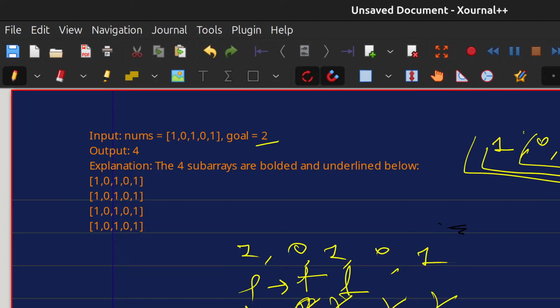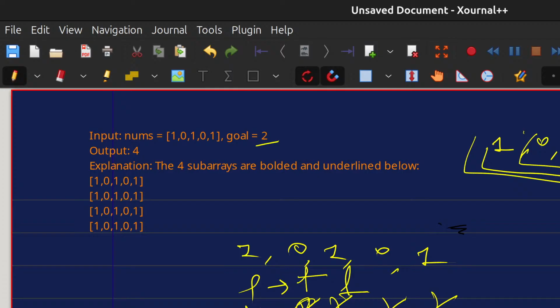After this, while R is less than n, what do we do? First, sum is equal to 0. Now sum plus is equal to nums R, okay, like this.